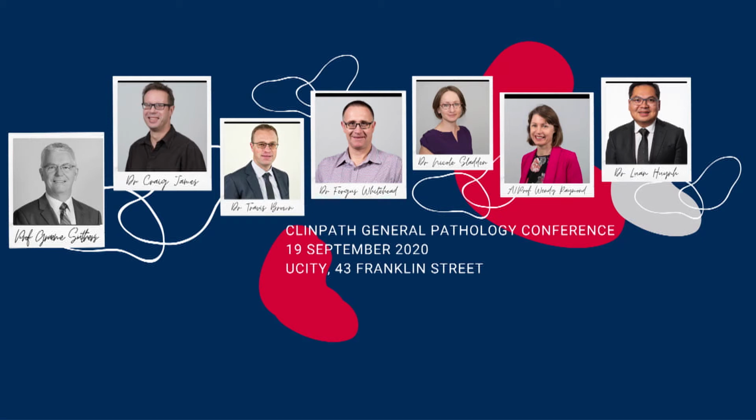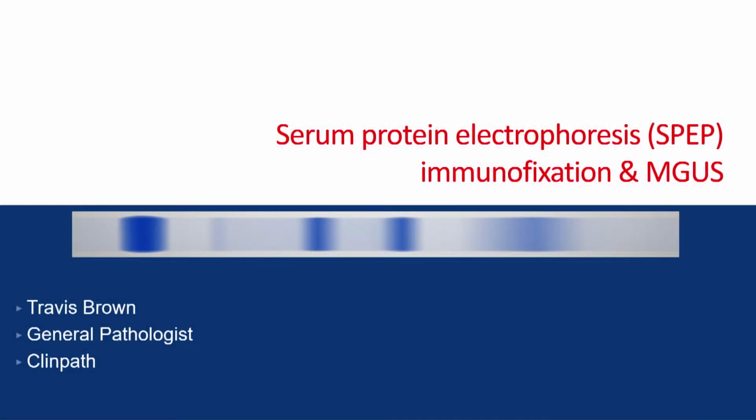All right, just before our lunch break, I'd like to introduce our next speaker, Dr. Travis Brown. He's a general pathologist. He enjoys working in the fields of biochemistry, microbiology, anatomical pathology, and haematology. And of course, Travis and I work together on the podcast, This Pathological Life. And I must say, Travis does enjoy the diversity that general pathology provides, being able to work across multiple disciplines within pathology, and this really comes through in the podcast and the topics that we cover, which he blends with his unique method of storytelling.